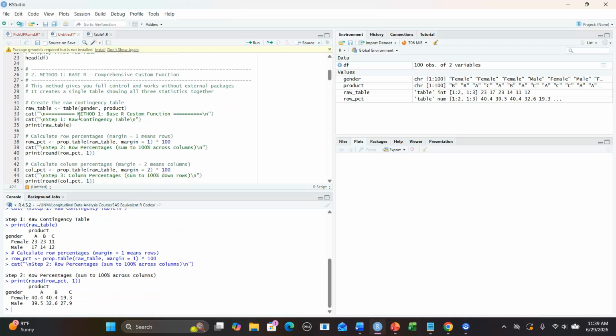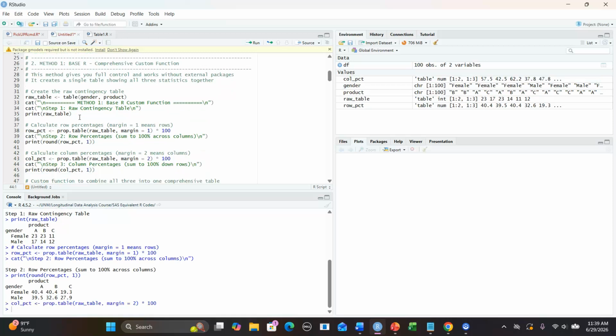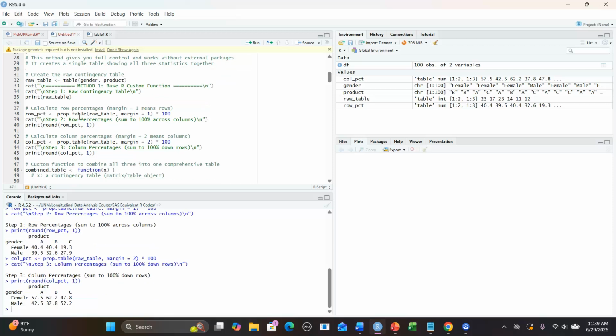This is the row percentage table. And then you can calculate the column percentages just using margin equal to 2, which means column. So you create column percentage using prop.table, raw table, margin equal to 2 and times 100. You print out, this is the column percentages.